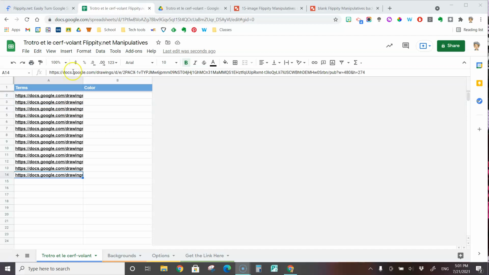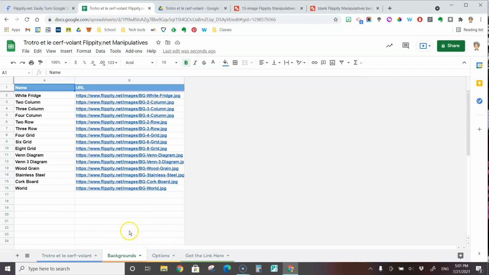Okay, so I have the links for all of my published Google Drawing image files in here. This activity has 13 activities, or 13 images, so I'm filling rows 2 through 14. So I've got all of my pictures in there. Now I need to figure out what I'm going to use as a background. You could just use the basic background and just tell students to put them in a certain order, but I like to have a background that guides them a little bit more.